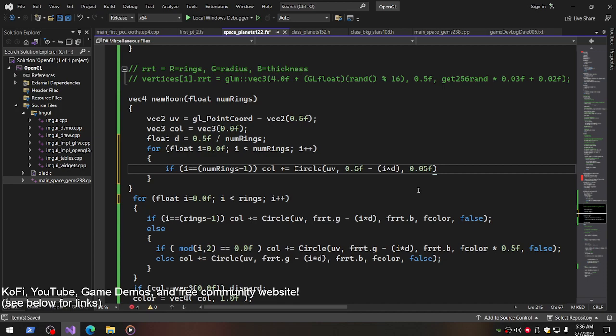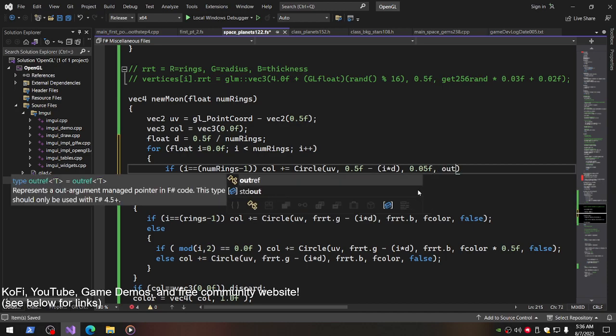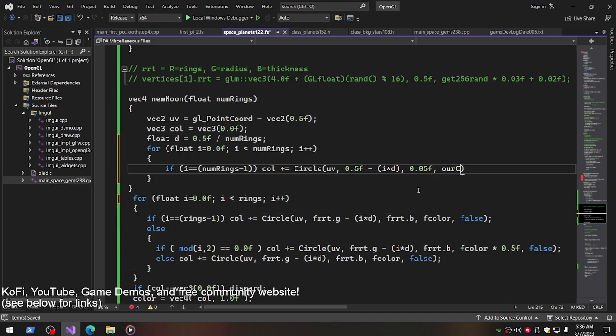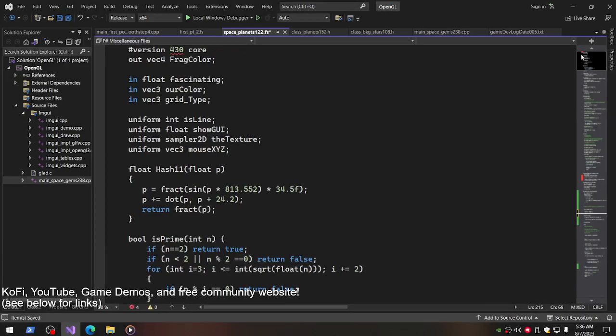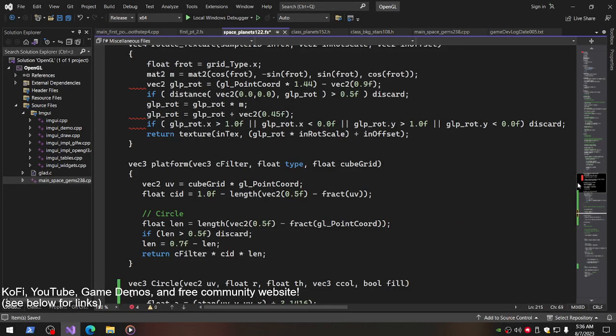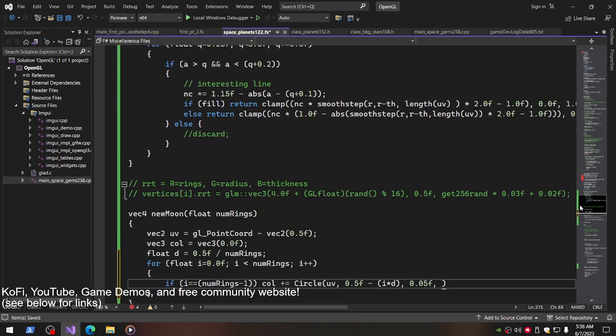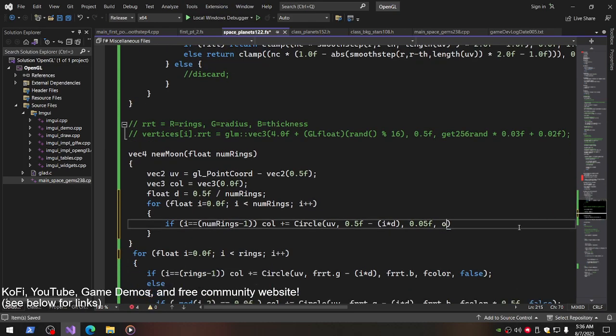Comma F color. That would be our color, right? Wait, what's the color in this one? Our color. So why didn't it do IntelliSense? Don't know.